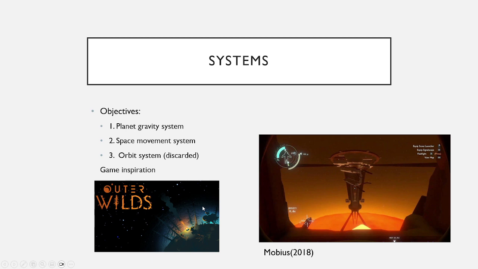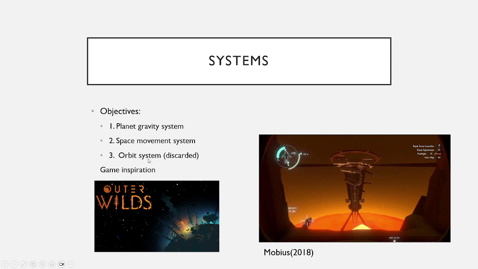And then a space movement system, just a simple system that allows the player to move horizontally, like to the right or to the front in any possible direction, even in the air using a jetpack. And they can also use thrusters to go up and down faster, like a jetpack. So this will be the space movement component.